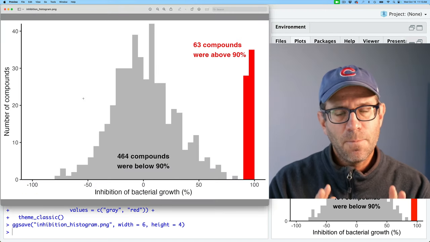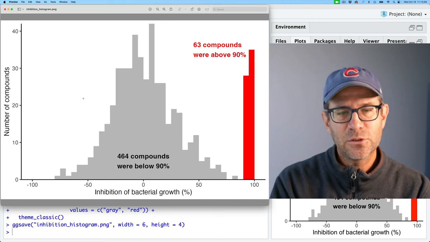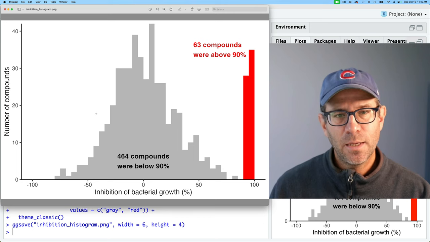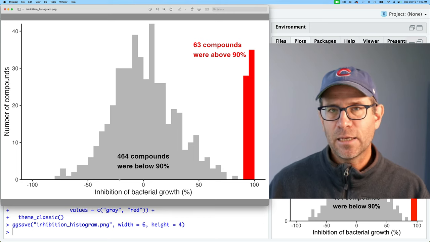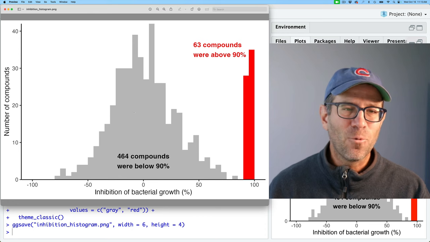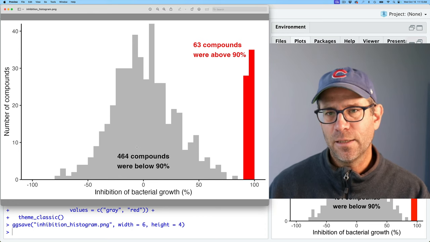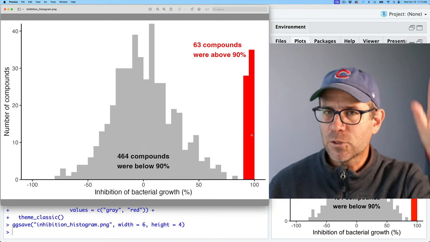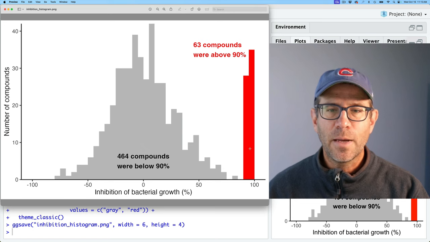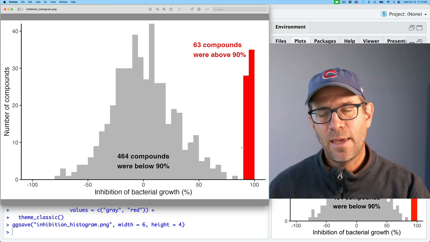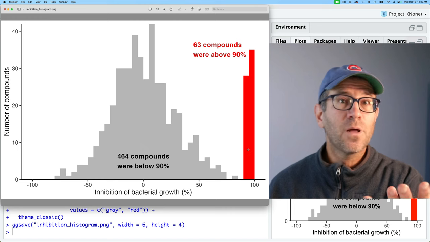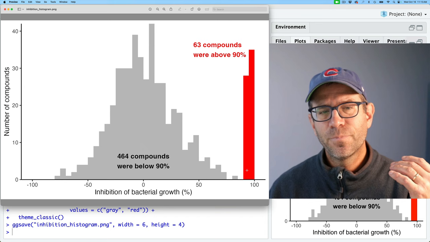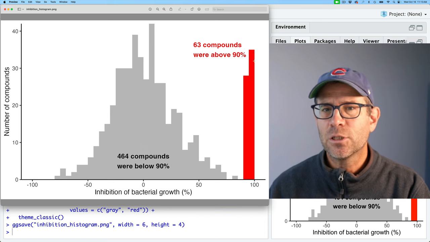So I like this. One thing that I will still critique myself is that there's a lot of real estate in this plot that is going towards negative data, right? That this big gray chunk is negative really sticks out to me. And I'm wondering, like, why is this getting so much prominence in the data? If I think back to the original figure where they had that panel B with the rest of the flow of compounds going through their screening protocol, I might think about adding in those different candidates as different fill colors, right? And so we could perhaps, if there were like two or three other levels, add additional colors and perhaps annotation for each of those.